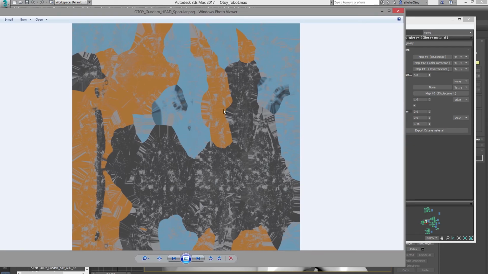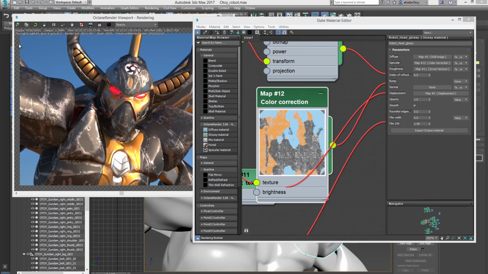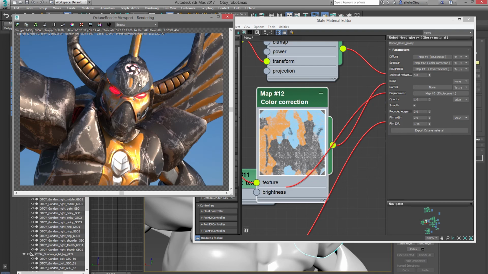So by putting color into the specular map, we get more of a realistic metal, because metal tends to pick up the color of the surface in the specular highlights. So especially on these gold parts, we have this gold metallic paint, you can see that the specular highlights, the reflections of the lights in the scene, are picking up some of that gold color from the metal. And that's why we have a color map in the specular channel.